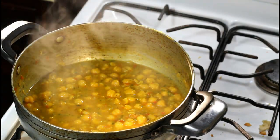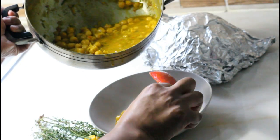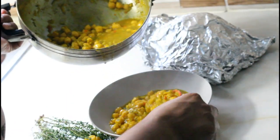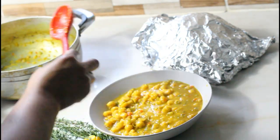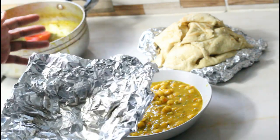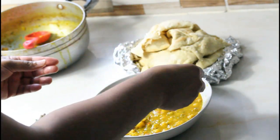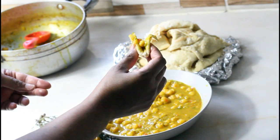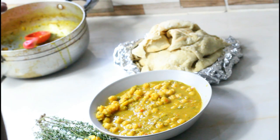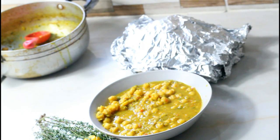Very easy meal, this. Oh my gosh, this is something to make you happy! This is what I like, this is what my family likes, and I'm sharing it with you guys. Over here I have my roti covered in foil paper to keep it nice and warm. Look how nice and fluffy it is! Perfect, nice and fluffy roti. Thank you so much for watching this video — until next time, bye!